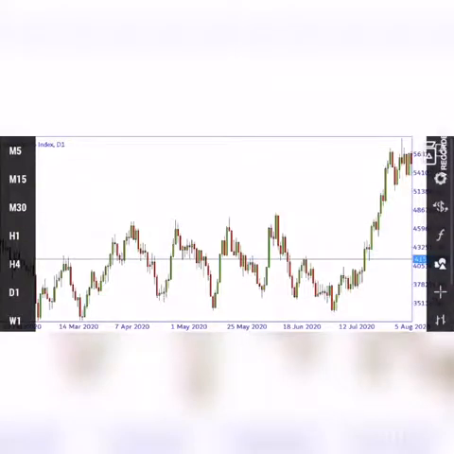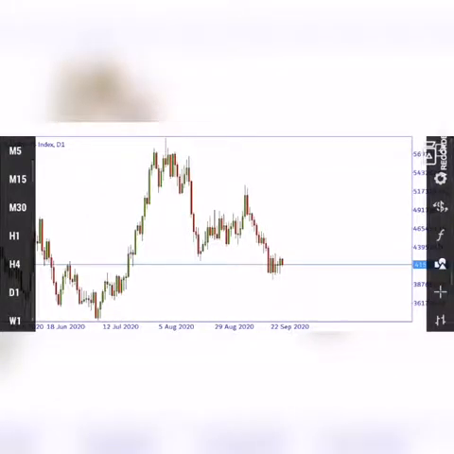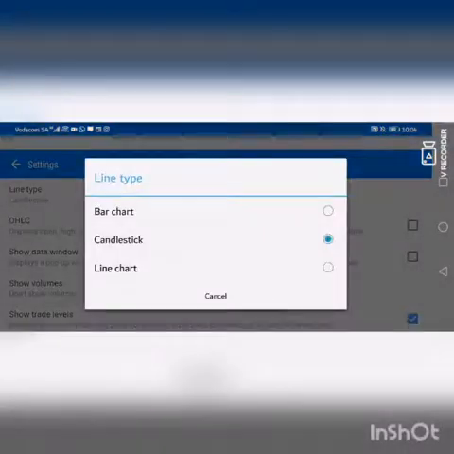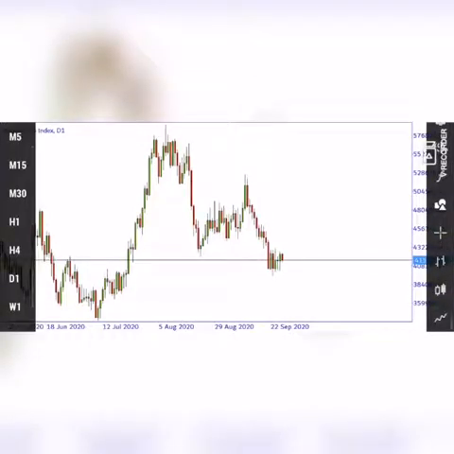Then there is this other portal here, this plus at our top right. It's where we go when we want to open an order. Then we have this one, the settings, which is the one I was talking about. You can click it. Then we have our types of chart. If you want to change the type of chart, you have to go there.